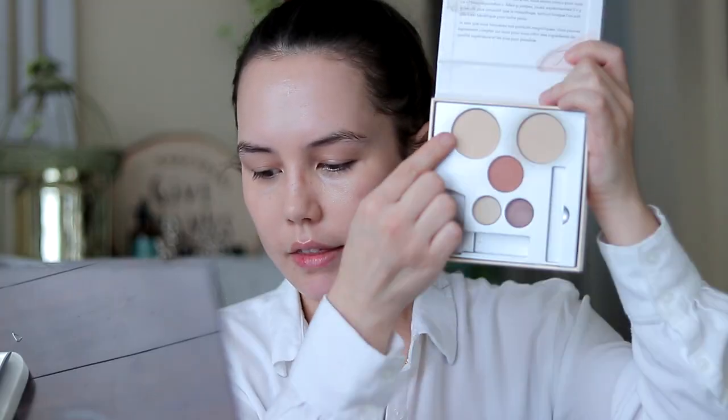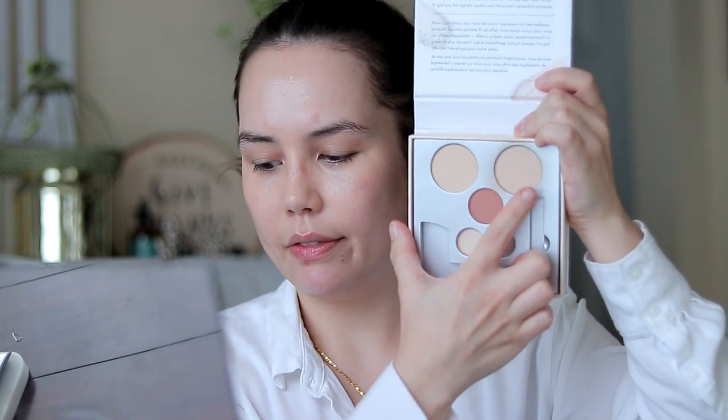So now we're going to go in with the foundation. This is the shade Amber, and then this is the shade Radiant. So what I've been doing, I've honestly just been taking a mixture of the two. Looking in the pan, Amber looks a little bit more warm, Radiant looks a little bit more cool, but that's really the only difference that I can tell. So I've just been taking a mixture of the two, but I do appreciate that they have two different tones in there, so you can pick and choose what you want or combine the two.